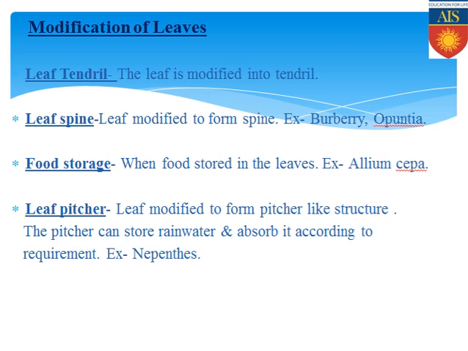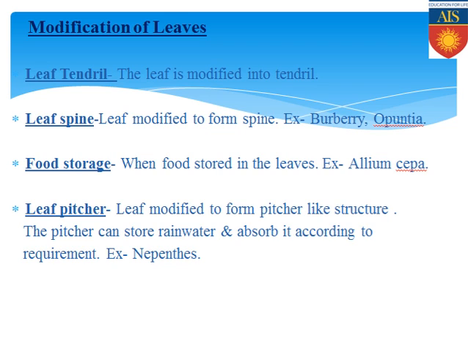In case of Opuntia also, the stem is modified, also in the spine. Food storage: food is exclusively stored within the leaves. As an example, you can see in case of onion, Allium cepa, that is the scientific name of the onion. In case of them, you can see the leaves are very fleshy due to the food storage.